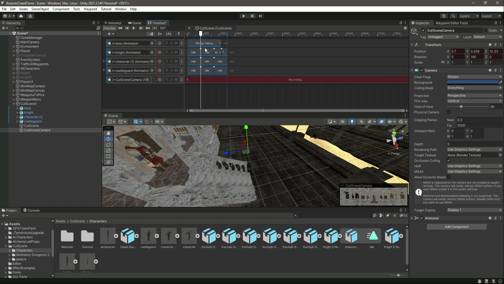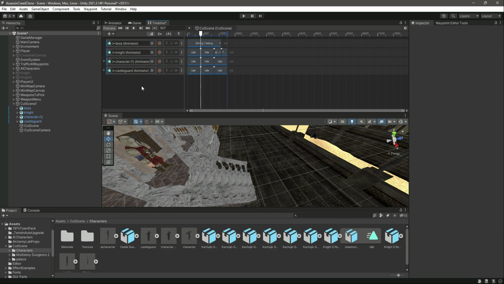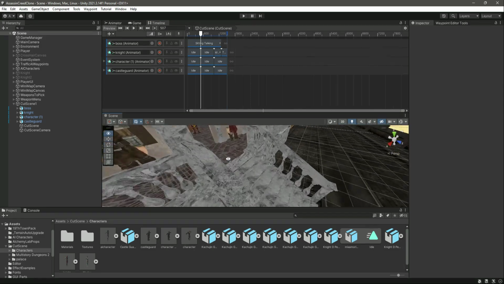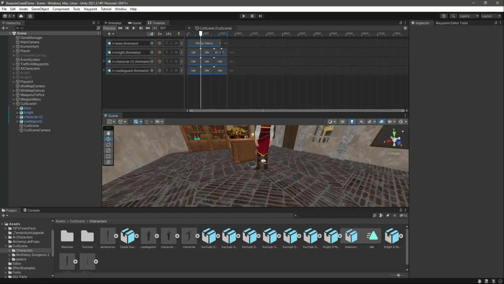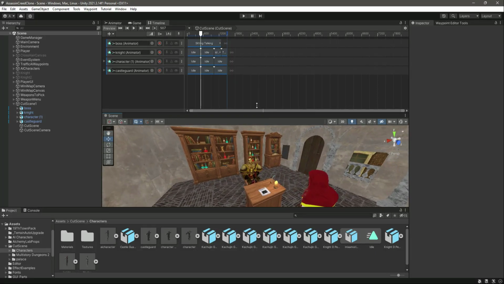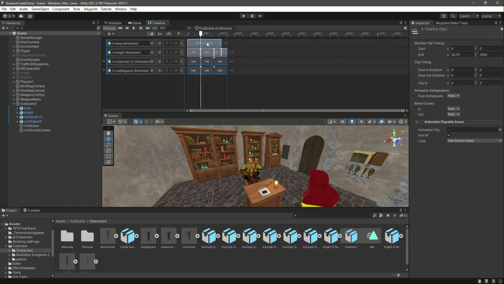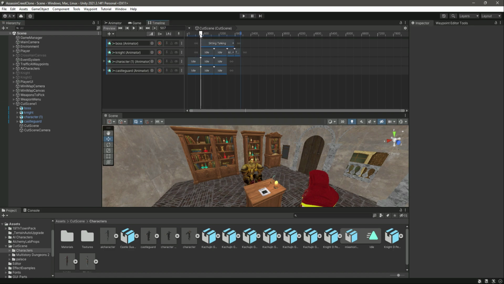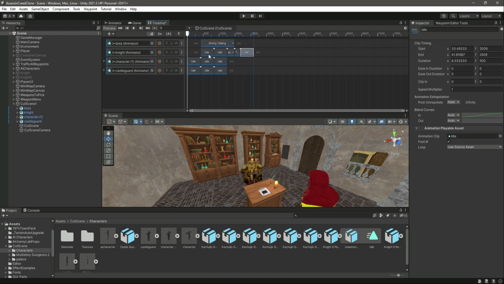We will be moving it forward when the boss is talking, but actually let me delete this for the cutscene camera. Once the camera moves inside, then we will allow them to talk. How we will do that is select these animations, move them a little bit right here, and at the start let me duplicate this idle and move this idle right here.